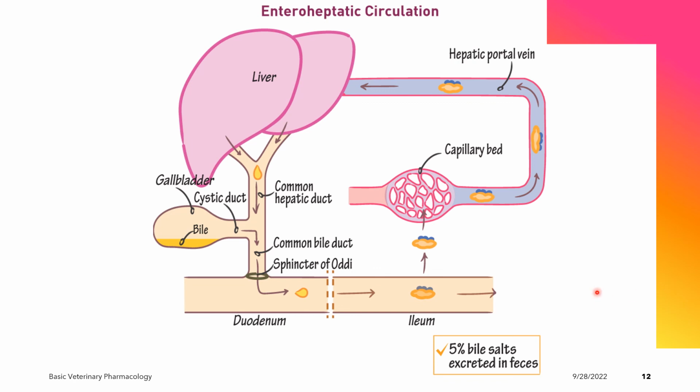pharmacokinetic modeling. So the importance again of this enterohepatic recycling is that instead of the drug being metabolized and excreted from the body, what happens is that through the bile secreted by the liver, some drugs will undergo reabsorption back into the liver from the intestine, and this will prolong the half-life of drugs in the body, contributing to its toxicity.